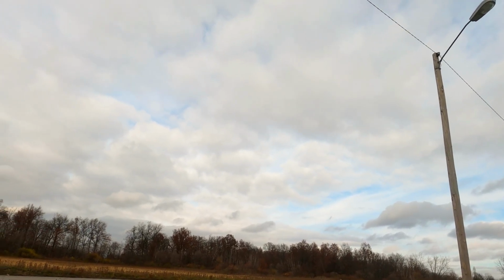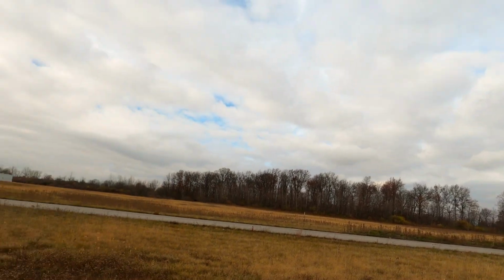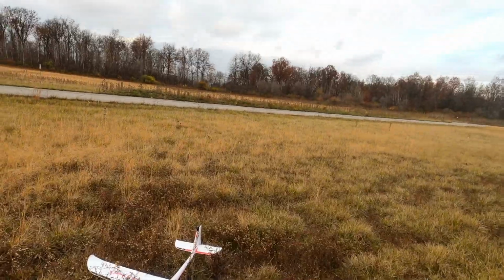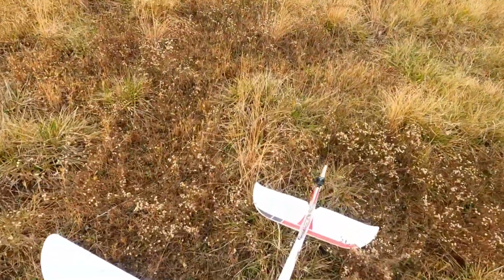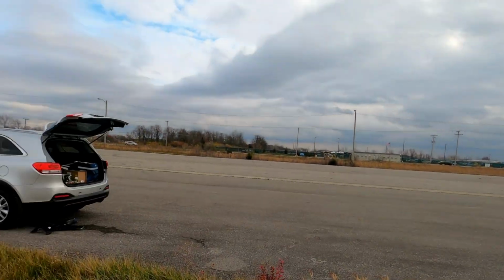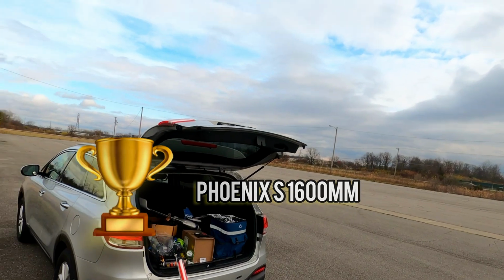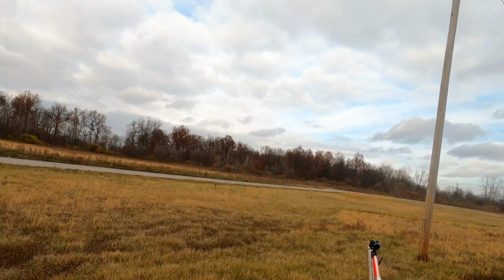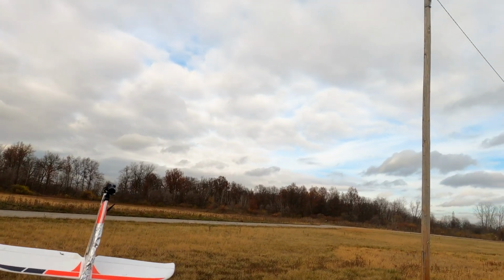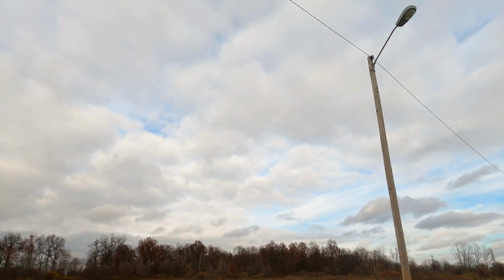Slow it down to a crawl, and there, perfect landing, man. Yeah, this thing's just so controllable. So out of gliders, I'm gonna give this one first place. Out of all the gliders, even the Top RC, any of the gliders that I've flown, I'm gonna give the Phoenix S the first place, man.